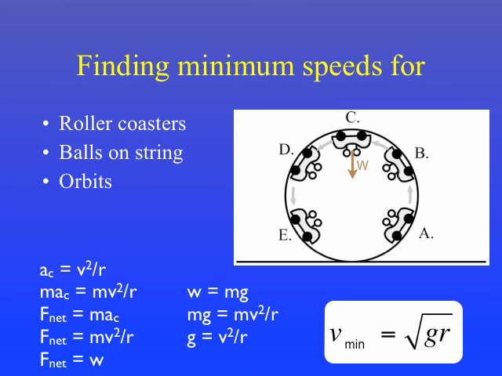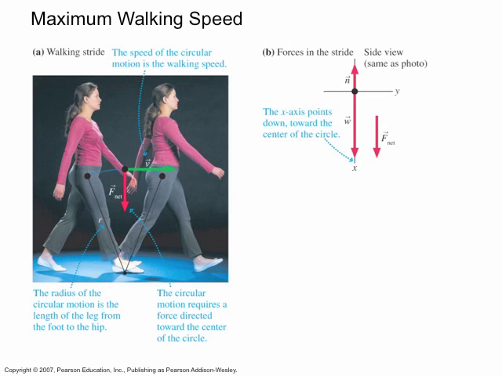So the normal force must be less than her weight, so that the weight is greater than the normal force, causing the net force to be pointing in the direction of her weight, towards her foot, so that our center of mass follows a curve. Net force for any curved motion is mv squared over r. Net force is weight plus the normal force.